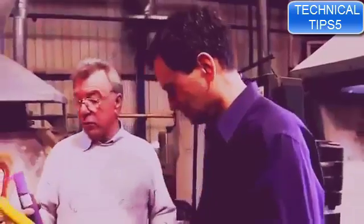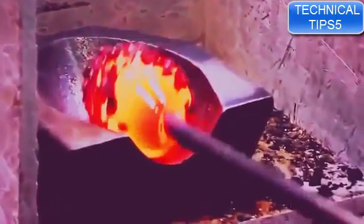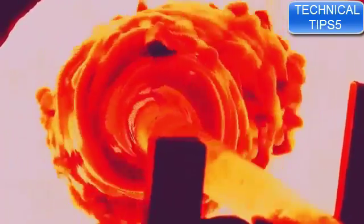We just put that in the furnace. This is a rod that we use for the different colours. The rods contain concentrated amounts of the metals that create color when added to the clear glass. The color appears when it's fired at 1200 degrees Fahrenheit. So what does it look like when it comes out? Is it a sheet? Is it a blob?